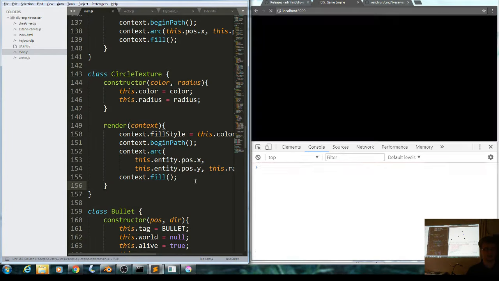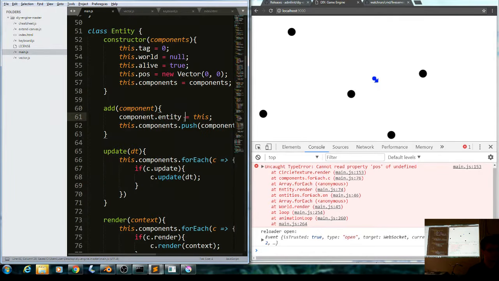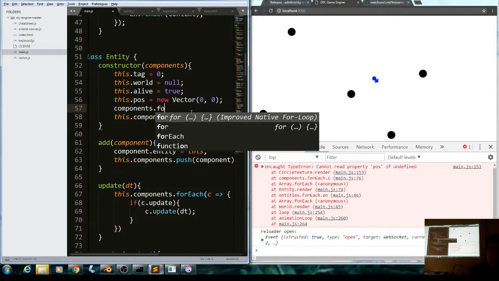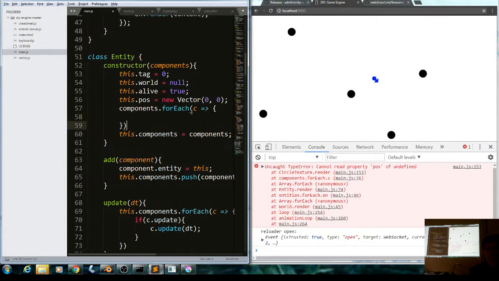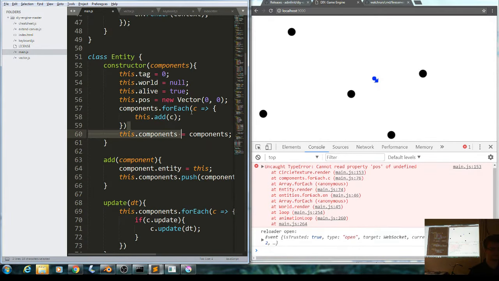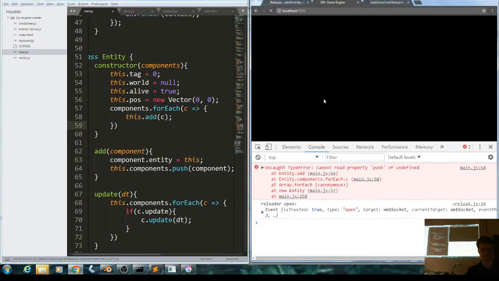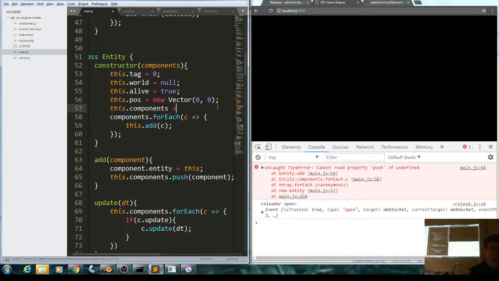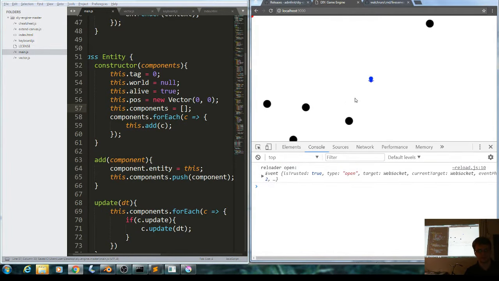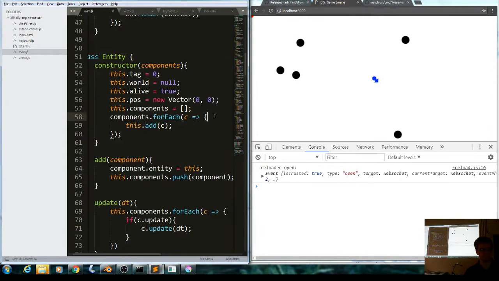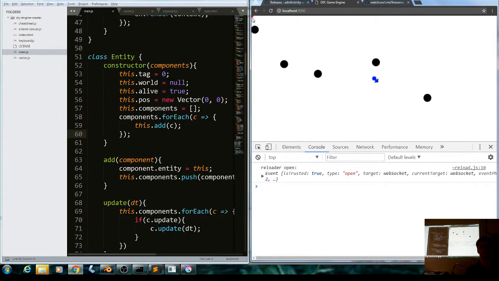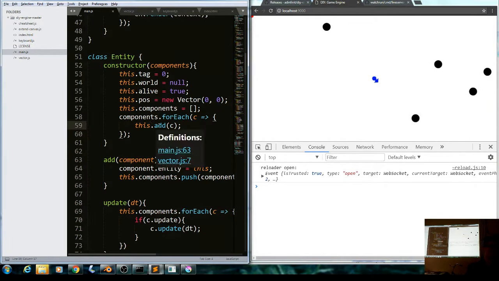This entity, oh right, I actually need to do here components for each component, this add component, which is somewhat better, except I need empty string. Oh, it's here. Can you see it in the corner? Red dot. So we have our first entity.